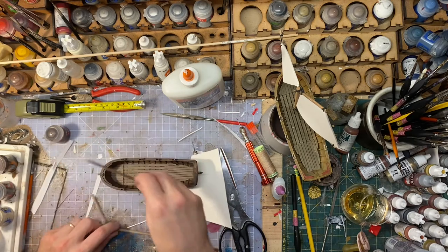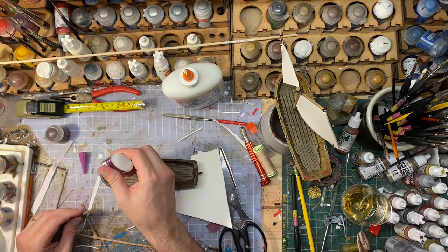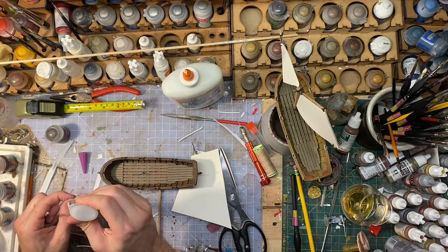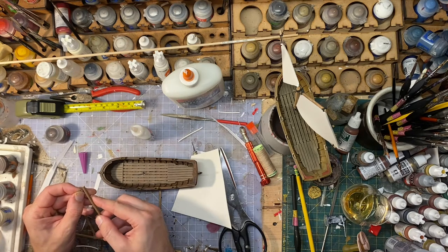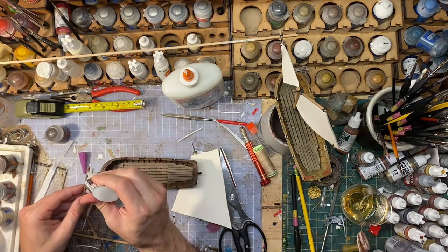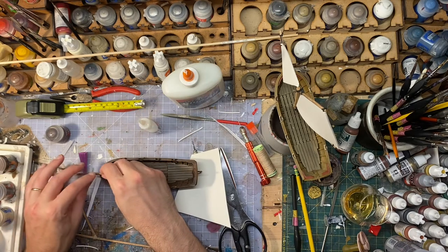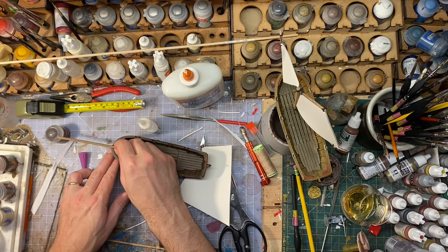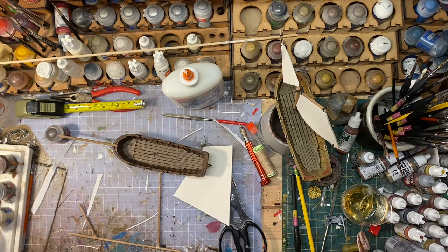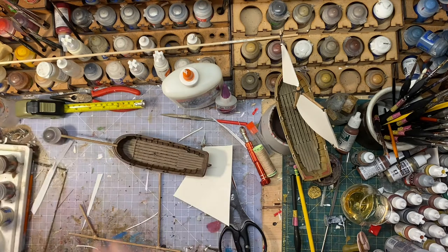All right, this paint is pretty low humidity here. We're going to call it dry. This can be a trick. First, you better glue the pin into wood. I've got it on my fingers. Glue on the pin, glue on the wood, a little wood on the resin. Glue on the resin, and then we need to prop that up because it's gonna just fall because of how front heavy it is. This is supposed to dry in 5 to 10 seconds, but when you put that much of it anywhere, it takes longer than that. I want to get it as horizontal as I can, and as straight as I can. That looks pretty good.